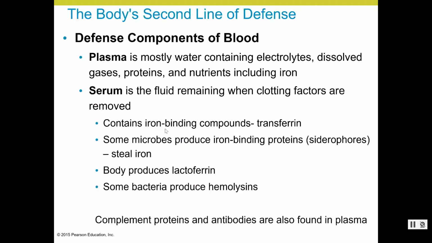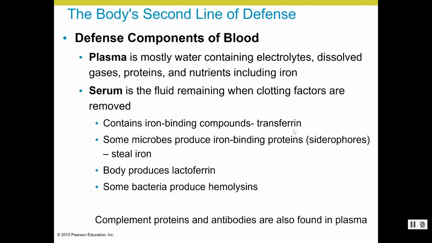So I wanted to point this out: our body produces some iron binding compounds, molecules that bind to iron with hemoglobin, and these iron binding compounds are called transferrin. We make transferrin. Transferrin binds to iron. We need iron to carry oxygen. That's good. Microbes also make iron binding compounds or proteins, and these are called siderophores. Siderophores are made by the bacteria. Siderophores also bind to iron, and they do it really well.